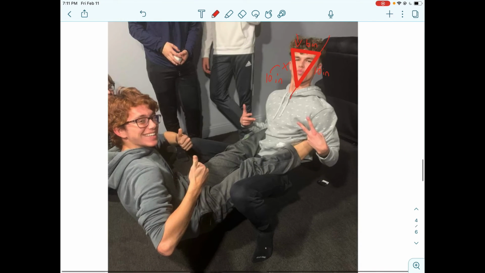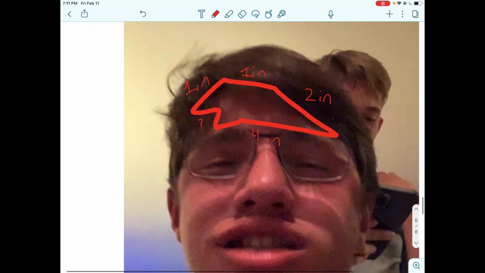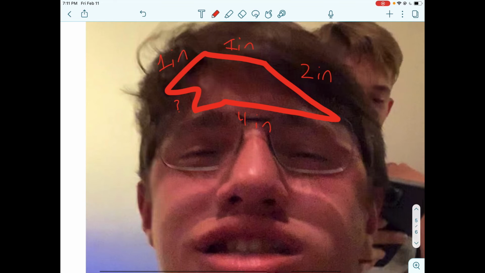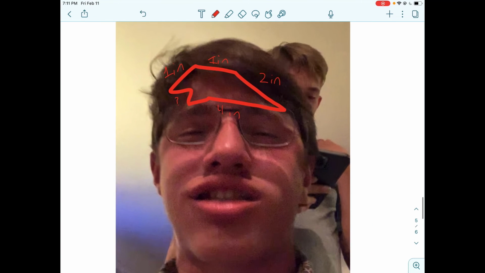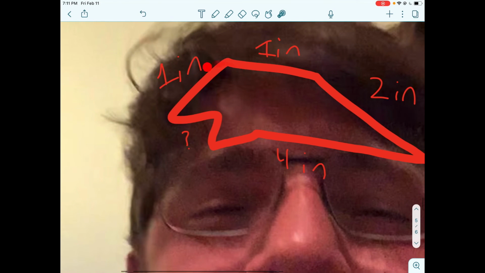And lastly, we're going to be covering irregular shapes. So irregular shapes are everywhere, but sometimes they mean something, sometimes they don't. And in an example like this, as you can see, one of the sides is 1 inch, the other is 2 inches, and one of them's 4. There's a weird little thing going on over here.